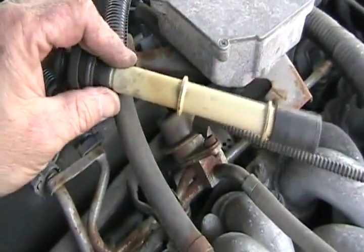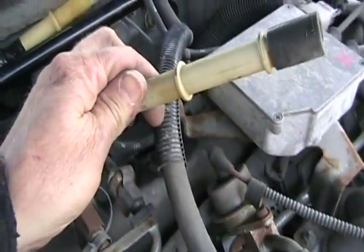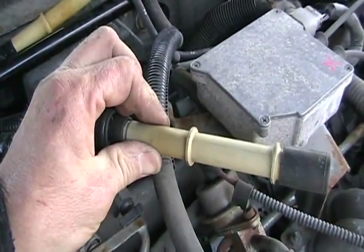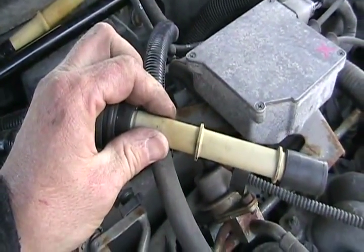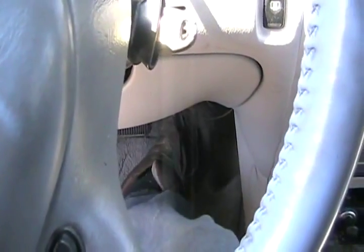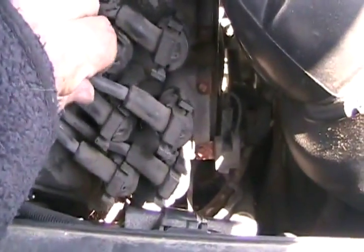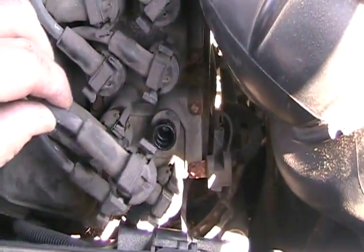We're lucky on these ones — they were white, so it was really easy to see where it was burnt. But very often they're black and the hole is almost microscopic sometimes, so you can't see where they're burnt. Maybe sometimes you see a little bit of grayness. So let's try her out. That sounds better already. No more little puffy sound. Let's do the final test. Sounds good here — unhook that, and there's the puffy sound back, the thumpy sound. Perfect.